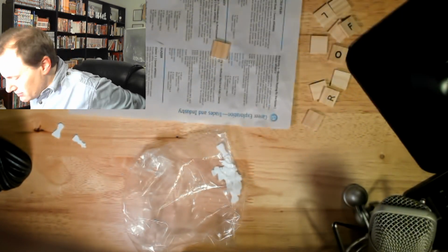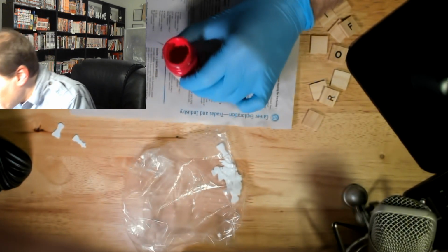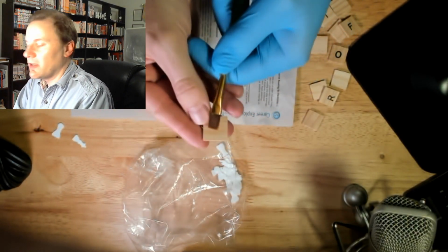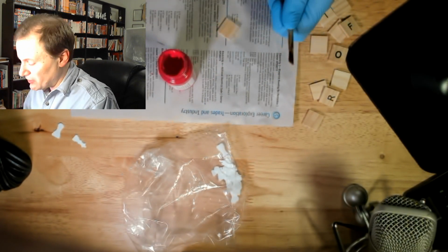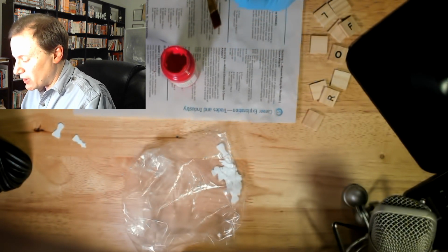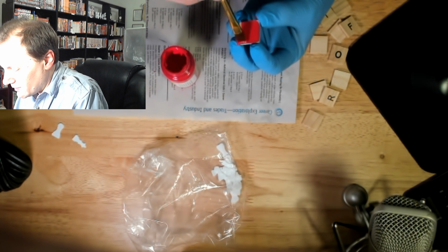So here's this, and then let's just start with a red, I think. And we're just going to paint down. I have a fair amount of red there. I'm going with a medium-sized brush in terms of this scale. So there's the size of the brush. I could go for a really big brush and then just slather it on, but it's going to be a little hard to get that into there. I might do that for the black. We'll see. So I'm just going to go ahead and start just doing this.